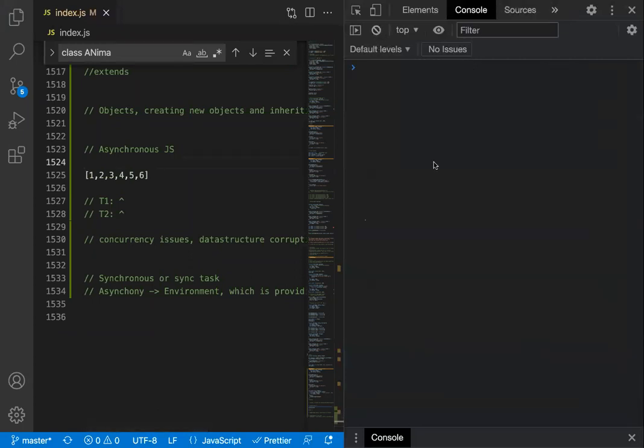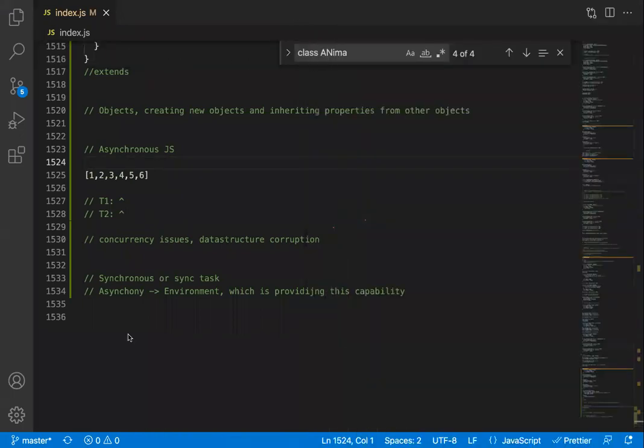Will I call this a sync task? No. When something is happening, then there is a task. When there is no task, where is the question of sync or async? Tasks can be sync or async. When you're waiting, you're not executing anything. Are we clear? If not, please tell me, otherwise I'll move forward.